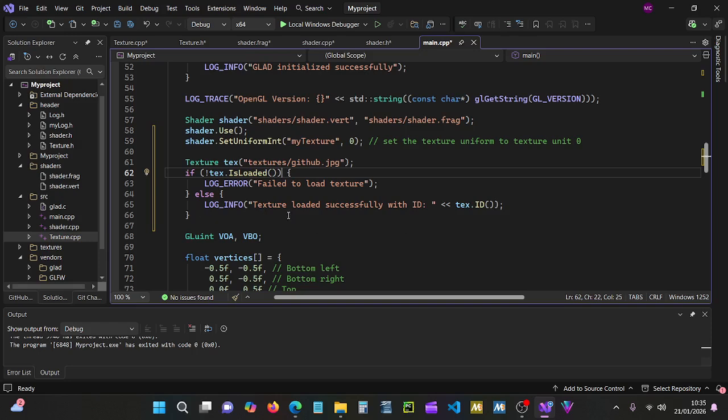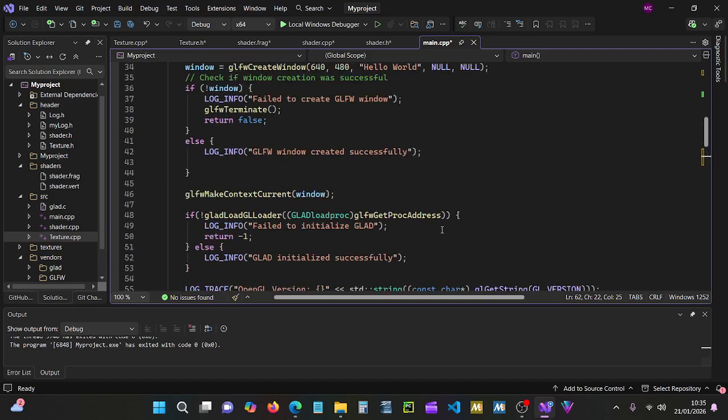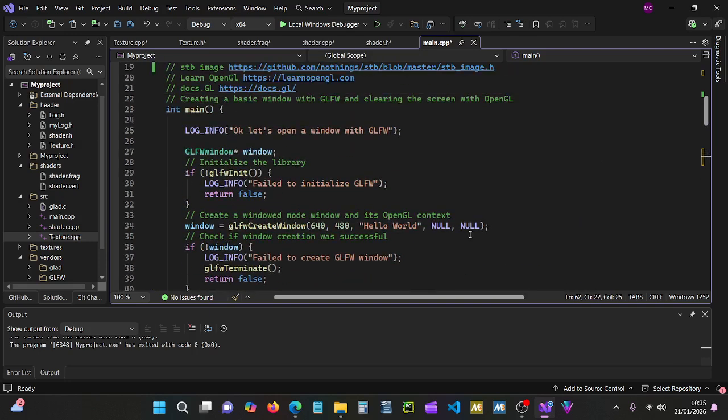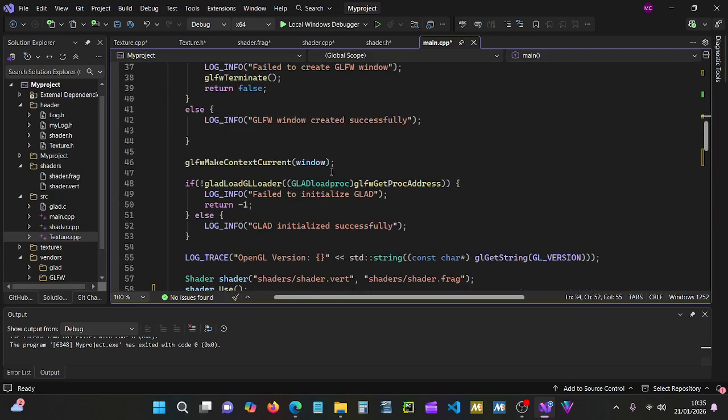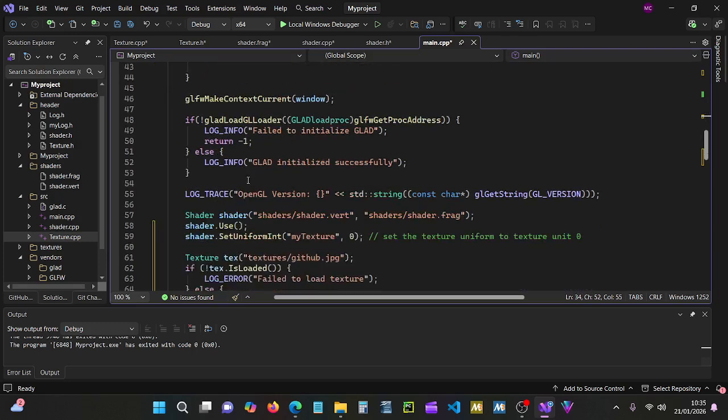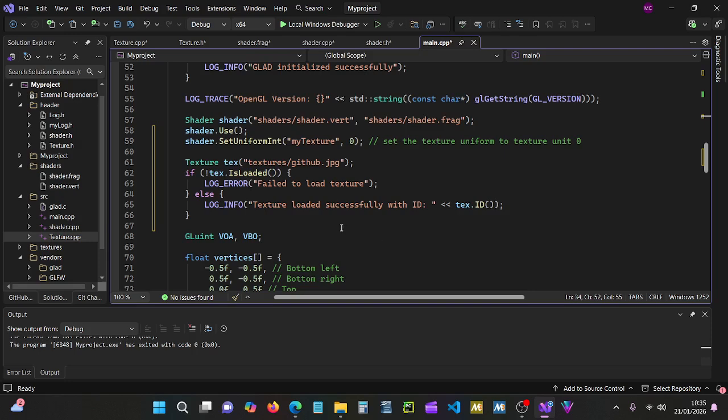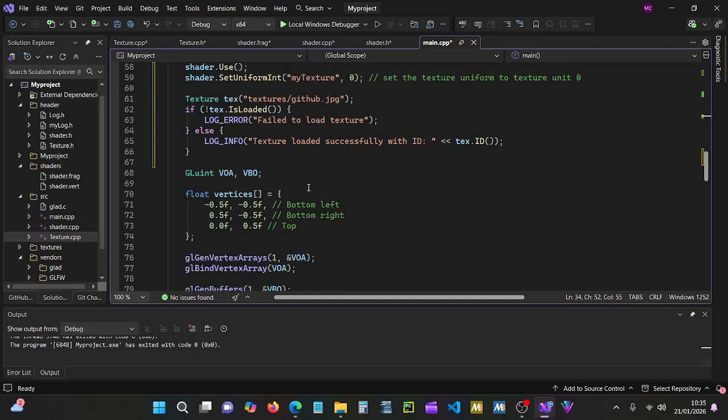If it loads, then we'll say it's successful and tell what ID it's loaded. I'm just going to pop up here and change that to, in the anticipation we're successful. Got to think on the positive side of things, especially when you're as bad at this as I am.